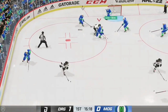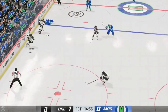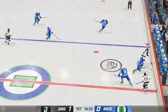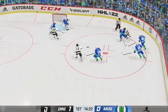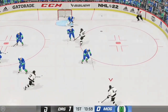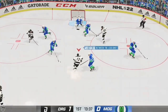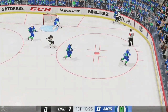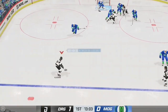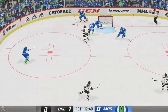The frozen biscuit is dropped and we are back underway here. Into the attacking end. Slammed into the wall. Right up the gut, here they go. At center ice now, he grabs the puck. Here he is, shot right in front. Too many bodies in the way. Takes a blast. Here's a chance to set up now. Moves inside. Can't connect. There's a big hit against the boards. You want to squeeze by because you know the middle of the ice is the bad place. You go up the wall, sometimes the door gets slammed.